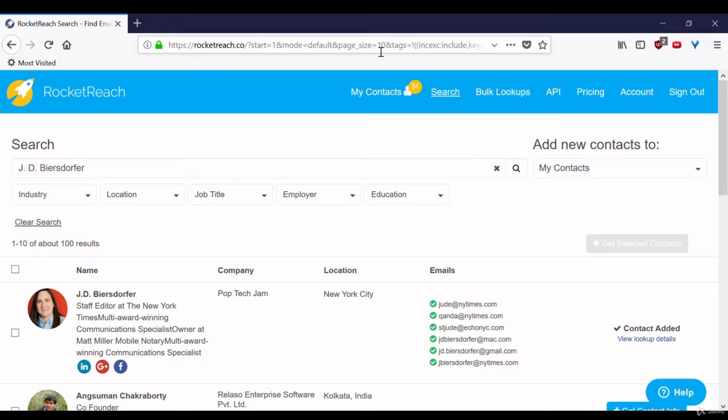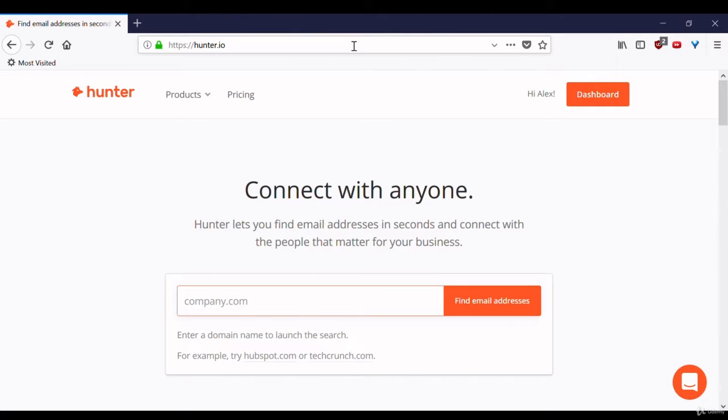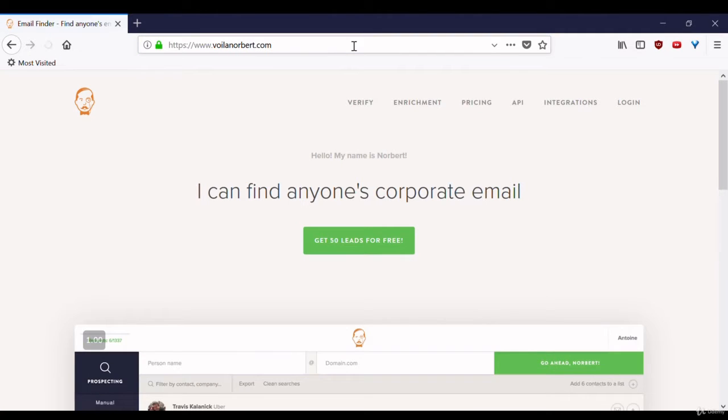However, if you're on a shoestring budget, Hunter.io and VoilaNorbert.com very often do the job just as well at a cheaper price. I use all 3. I think that very often you're going to find an email that just cannot be found in 1 or 2, and then you find it on the 3rd one. So on the higher end, RocketReach is great. On the budget end, Voila Norbert and Hunter both are great options.